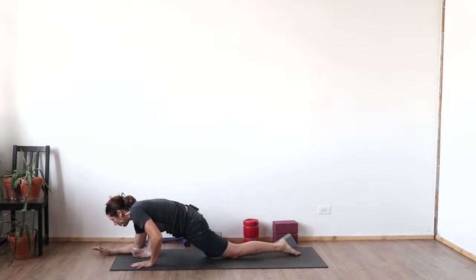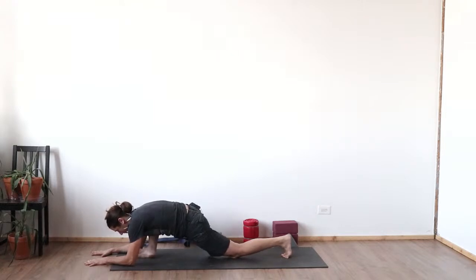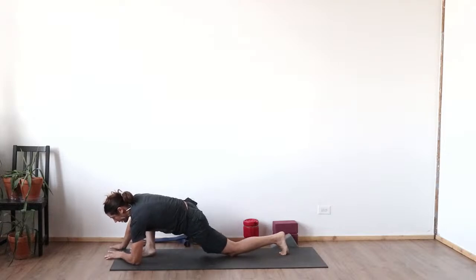Now, some people do put their forearms on the ground, and that's fine. Just gets a little more snugly in there. Lengthening, softening the torso away from the hip. Again, nothing should feel twangy in the knee. Just adjust the foot until it all feels useful.